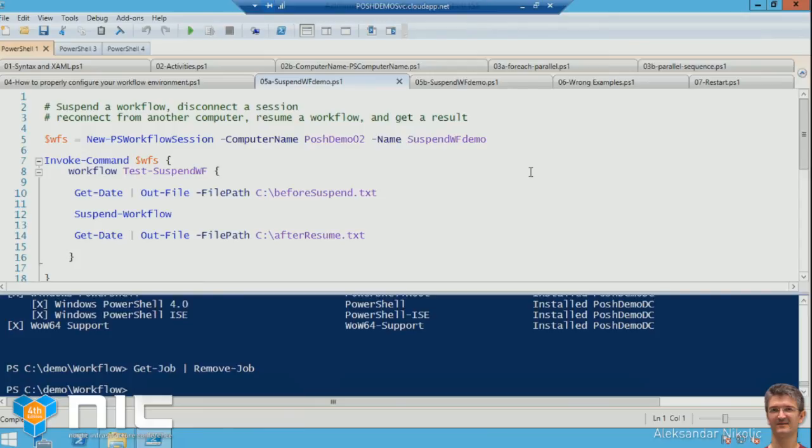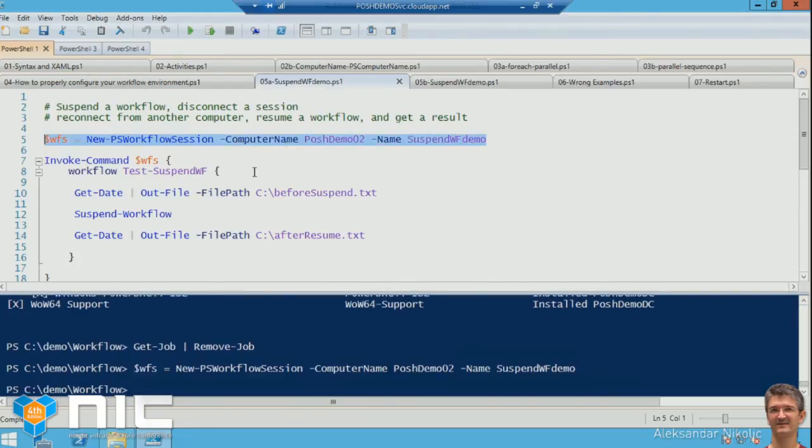It's a very complex scenario, but it works very well. So what I do here, I will create a new workflow session on a Demo 2 machine, and I will name it so that it's easier for me to get back information about it, because maybe I have a lot of sessions since I'm running this presentation for an hour, and who knows what I created in the meantime. So that name is kind of useful for reference.